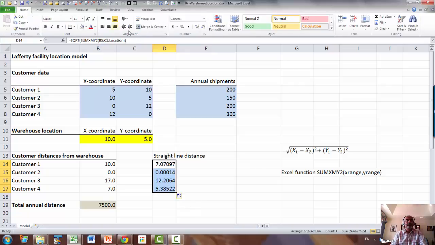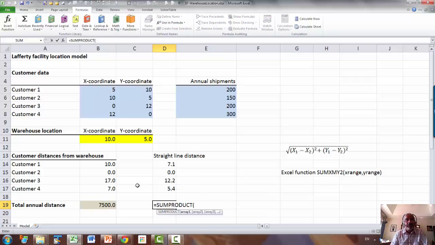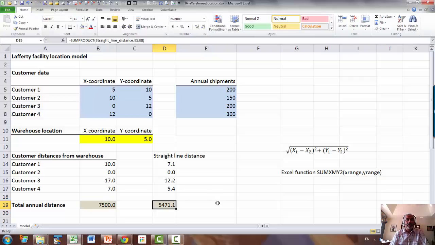So now let's give a name for this, straight line distance, and do a sum product of the straight line distance with the annual shipments, and use that as our objective function. That will give us a different answer, of course.